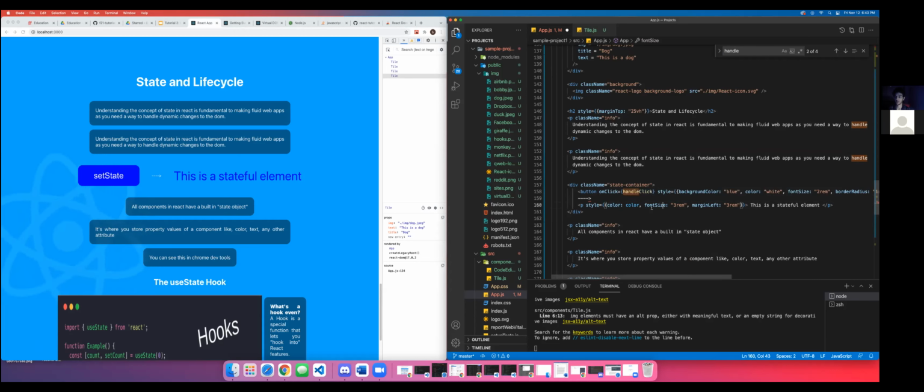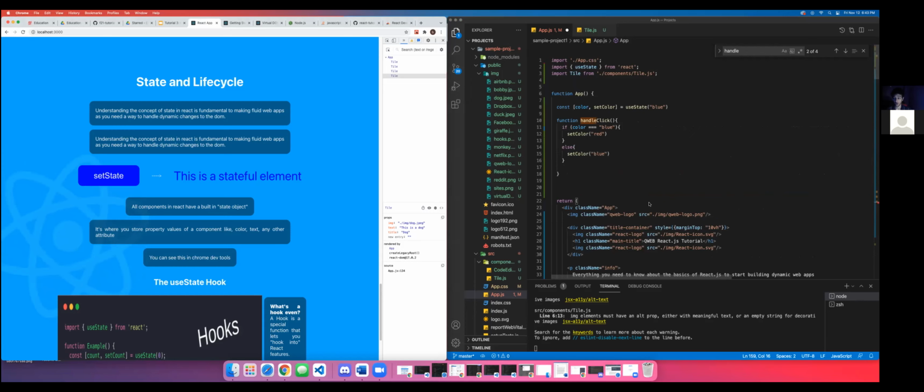In React, it's different. You guys are going to have to get used to this JSX stuff, where you have the event equals, and then in curly braces the function. But basically we have this button, which is this button you can see here on the left. And when I click it, I'm going to use this function called handleClick.